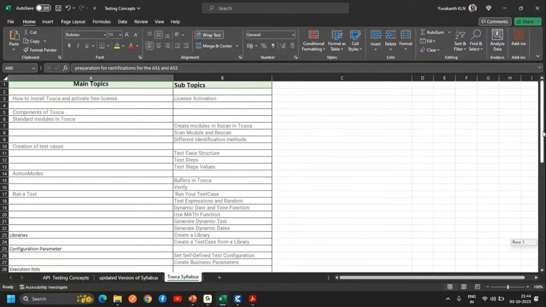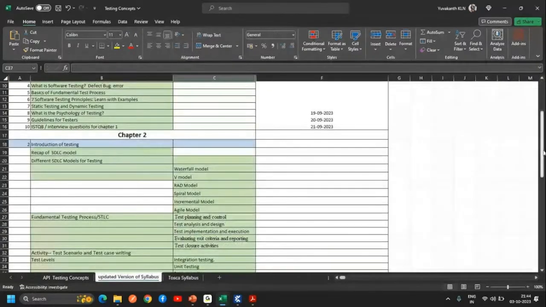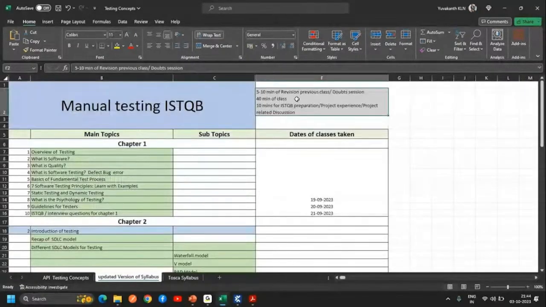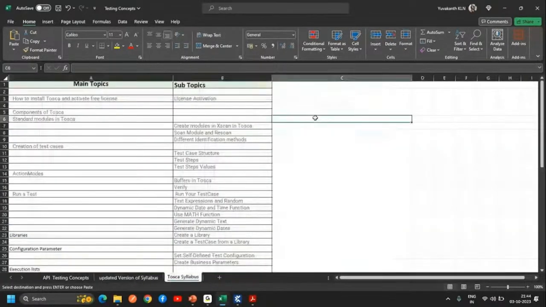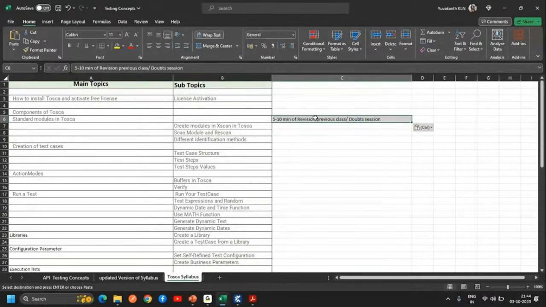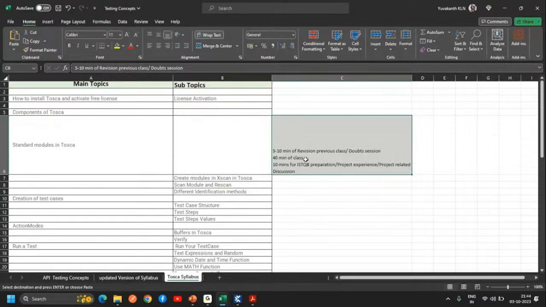Apart from that, this is the pattern in which I do my sessions. The first 5 to 10 minutes will be revision of the previous class or doubts for that particular session, 40 minutes will be my total class, and the last 10 minutes will be interview preparation, some AS1 preparation, or project related discussion.